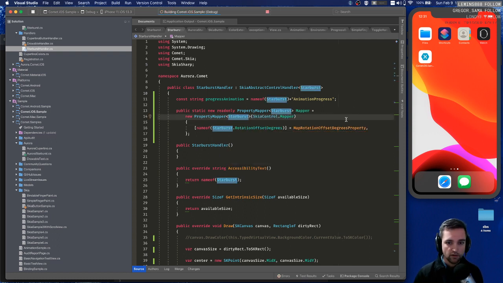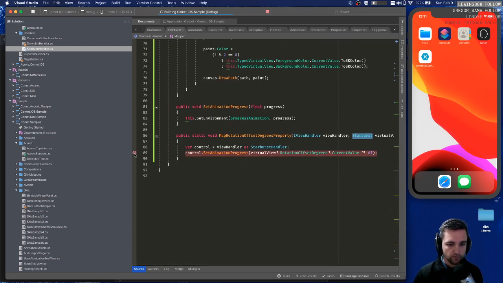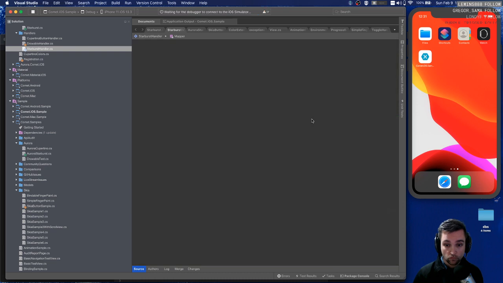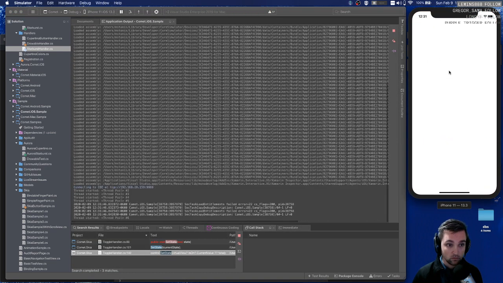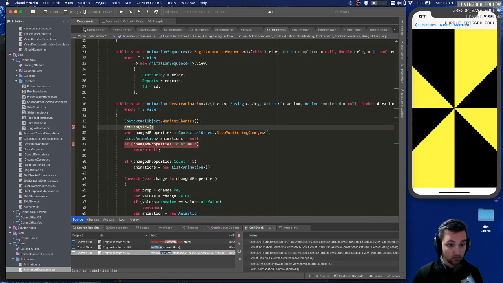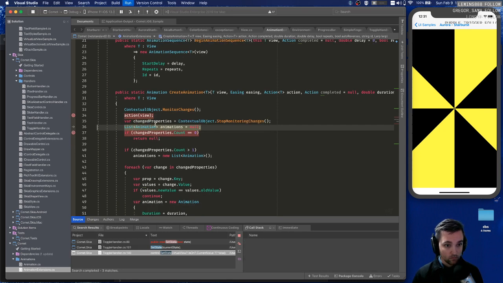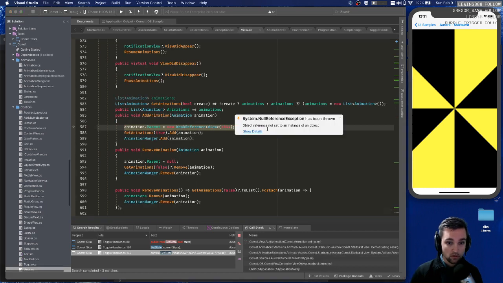Pipe mapping figured out there. Now let's see what happens here. No change property.